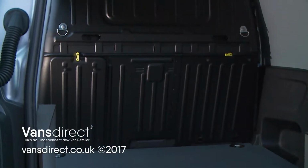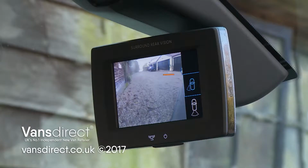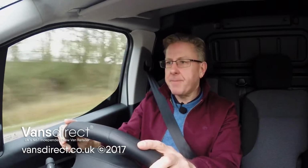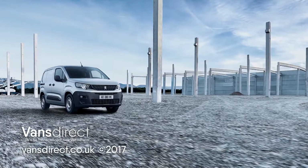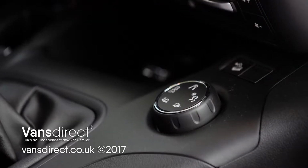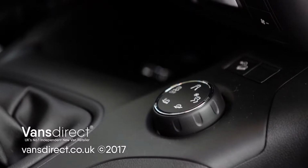Talking of transmission, the shift quality of the manual box could be slicker, but we've appreciated the improvements in highway refinement brought about by the installation of a full-height bulkhead in the cab. We also really like the optional surround rear vision system, which can function as a rear view mirror and improves passenger side visibility. Further peace of mind can come with the addition of the extra cost camera-driven safety kit that's provided this time round. And for those operators needing to deliver in places like slippery building sites, Peugeot provides the option of its clever grip control system for extra front-wheel traction.